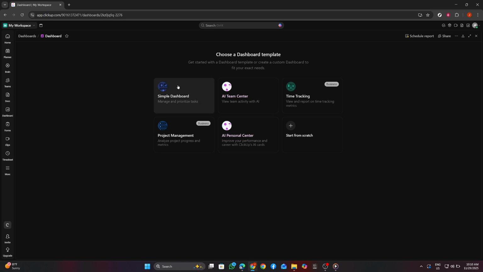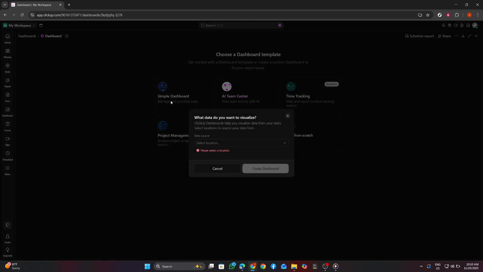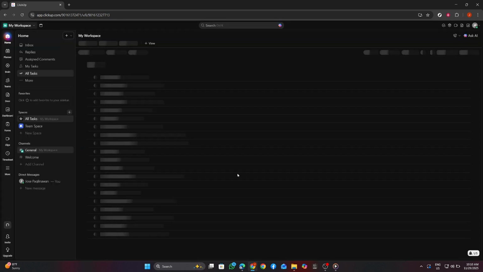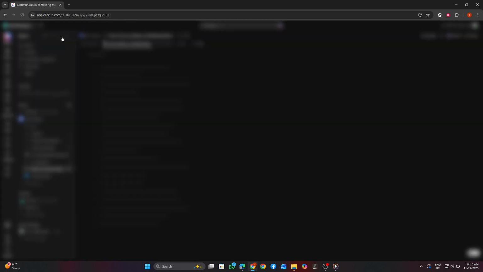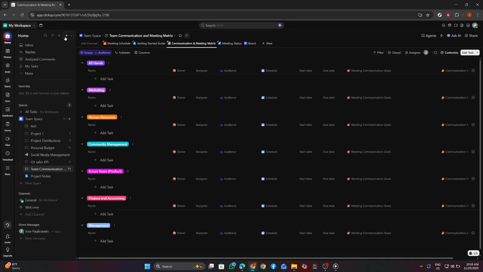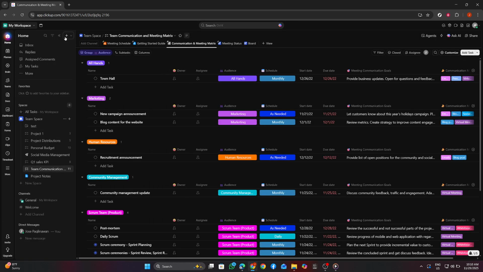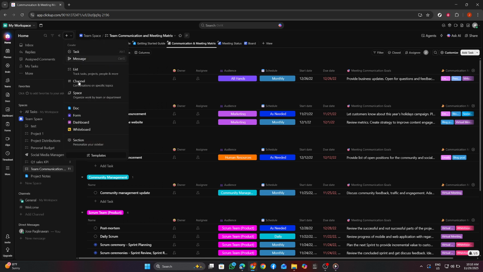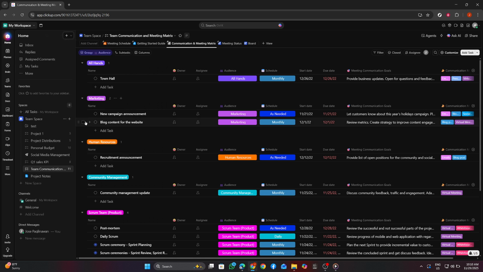Next, choose the correct team space. This ensures the right people have access and it keeps your widgets filtered to the work that matters for this group. Confirm by clicking Create Dashboard. Once it opens, rename the dashboard to match the meeting. A good naming convention might include the team, the meeting type, and whether it's weekly, bi-weekly, or monthly. Clear names make onboarding new teammates effortless and keep your left-hand navigation tidy.